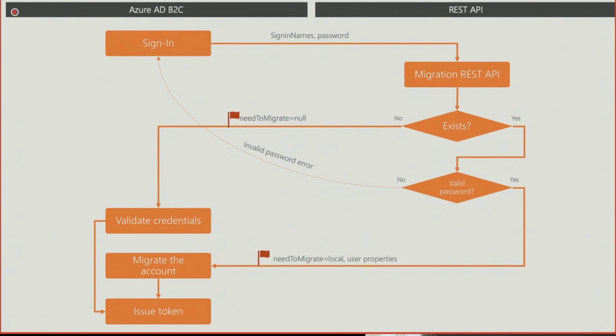Any questions or anything? Question on this one right here. When I sign in on the very first step up here, I'm on an Azure page. I type in my username. I type in my password. At this point, I wasn't ported to Gmail. I wasn't ported to PingOne. I must be logging into some sort of Azure login page. How do you tell Azure then to forward the username and password to my own REST API? Is that a B2C specific thing? That's not OAuth or OIDC. That's got to be B2C.